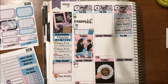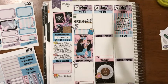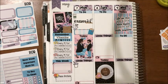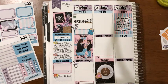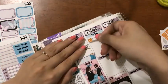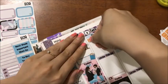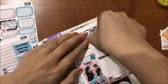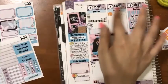I put in a huge order from Hurricane Randy. I think she was having a sale. I wasn't too sure, but I saw her come out with a bunch of kits that I really had to have. If you've seen my sticker collection, I always buy from her shop a lot. She has the cutest kits ever. So I used one of the little things and I just used the Etsy icon to cover up the icon that was on there. And then I'm gonna mark that I bought for her.